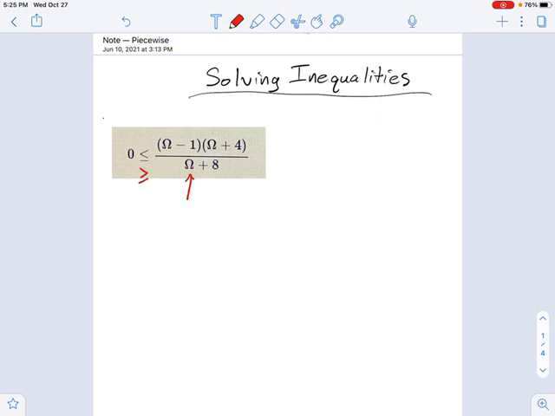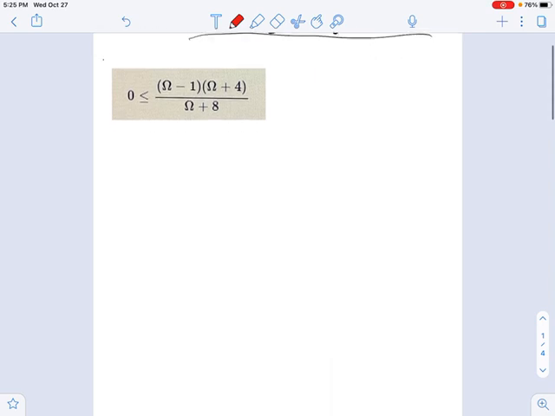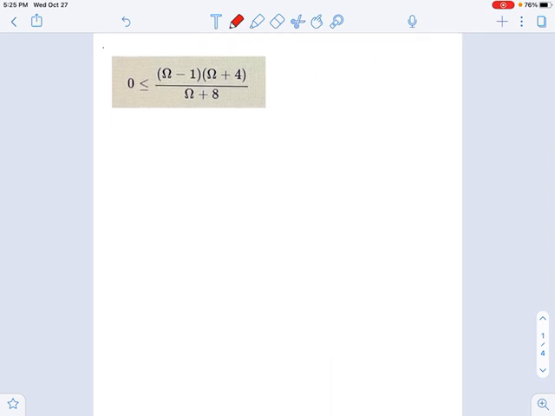Remember, when you multiply or divide by negatives, inequalities flip over. So we don't know whether omega plus 8 is positive or negative. If it's positive, the inequality stays like it is. If it's negative, the inequality flips. Which means if I just go ahead and multiply, I don't know which way the inequality is going to be facing. So we're stuck, unless we use a sign array or graph it. You could always graph these things and solve them that way, but I'm going to use a sign array and do this algebraically.